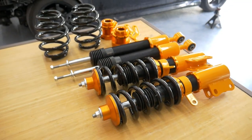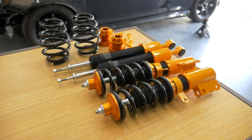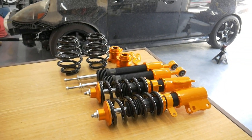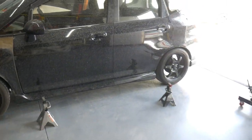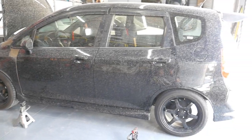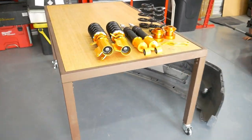And so he'll be driving on these for at least a couple of weeks daily before we take it to the event. And then he'll continue to use them after that. Maybe he'll take it out to some other events. And he'll let us know. I want him to report back to me on how they feel.